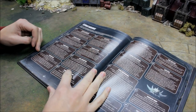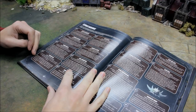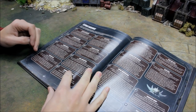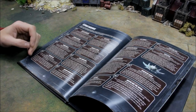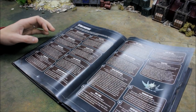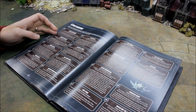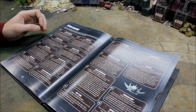Next one, 1 command point. Blazing Piety. Use this stratagem at the start of your Psychic phase. Select 1 enemy Chaos unit within 6 of any Diaglas models from your army. That enemy unit suffers 1 mortal wound. If that enemy unit is a Daemon unit, it suffers d3 mortal wounds. Right. Useful if you're specifically against that faction. So far, poor at the moment. We'll keep going though.